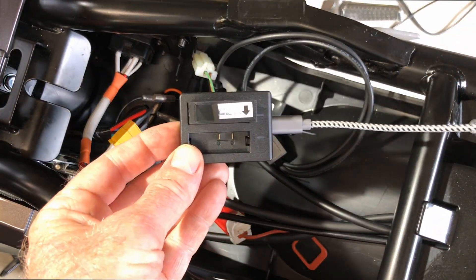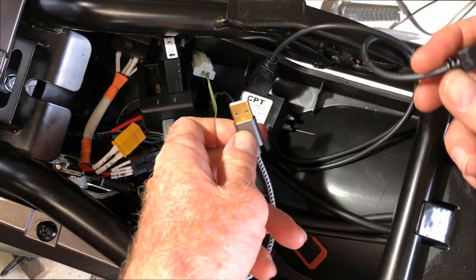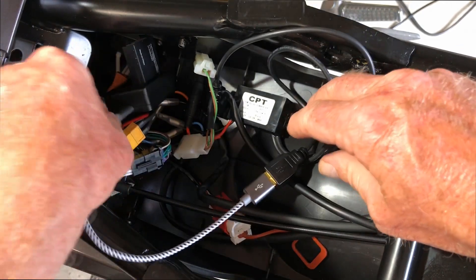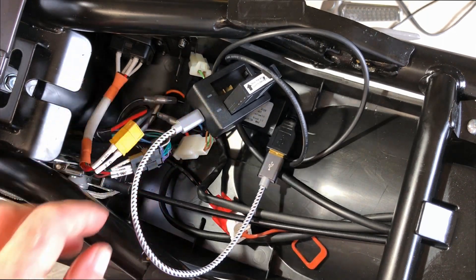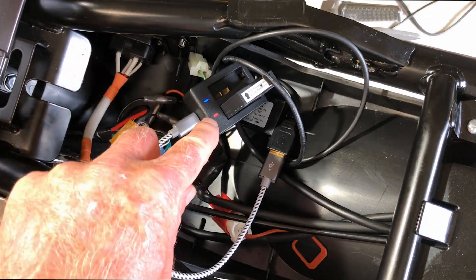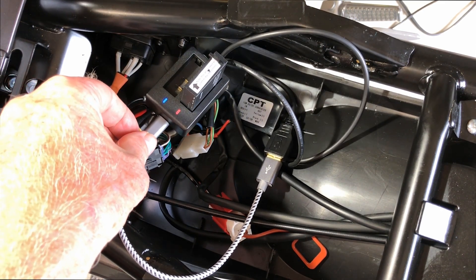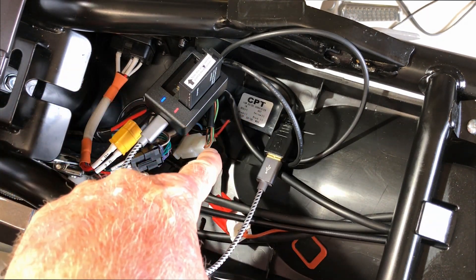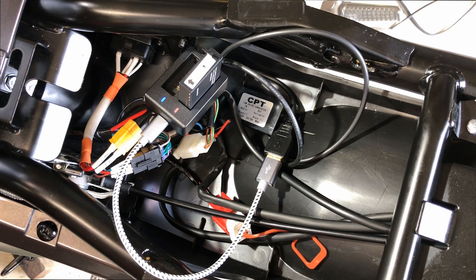I have my action cam battery charger here, which has got the USB. This is my buck converter USB cable — let's plug it in. If this goes to plan, we should have a blue light and a red charging light. I'll just turn on the Super SoCo — and there we go instantly. We have our red light and blue light. Our USB charging port is actually working. What I'm going to do now is show you how to route the cable, keeping one USB cable under the bottom here and the other one going through and up into the tank area.